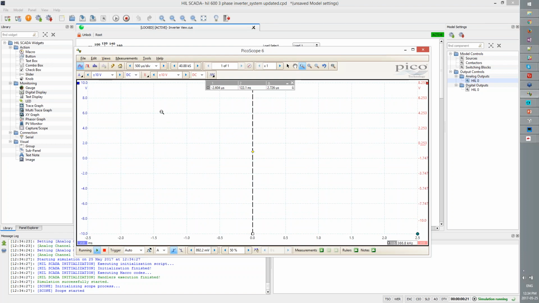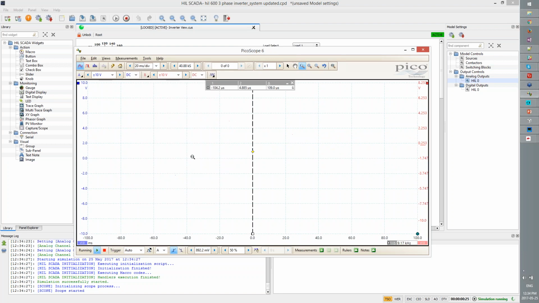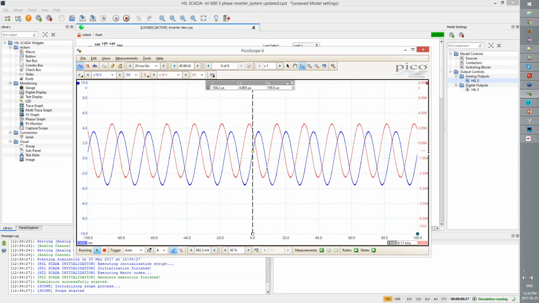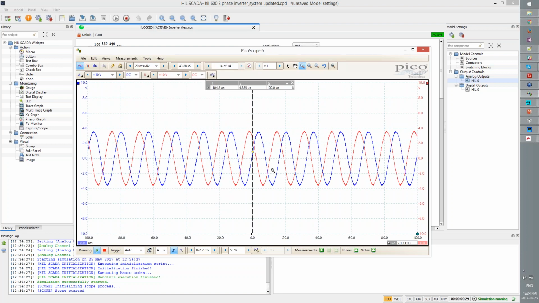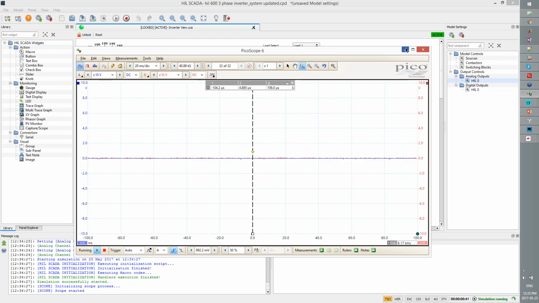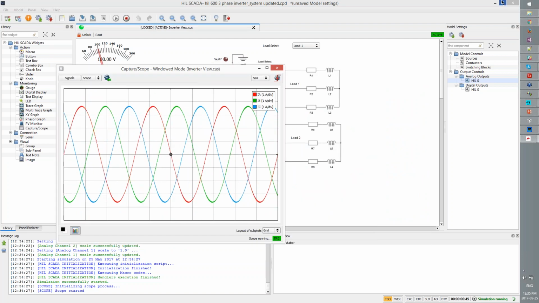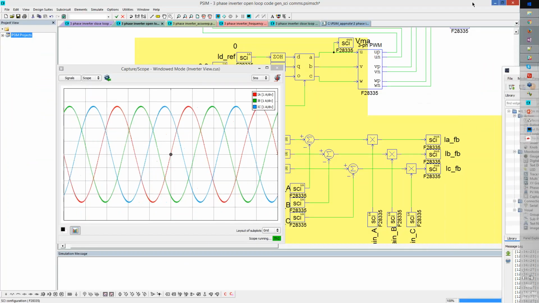I only have 2 channels, so we can't look at all 3 at once. And let me just change the scale here to something big, and let me just take the offset off here. So there's 2 phases running in real time. Again, this is a real oscilloscope working, so we're watching these signals in real time here. So as I move things around, we've got our two signals there. We'll move that away, and we've got this working. And let me just minimize that away.